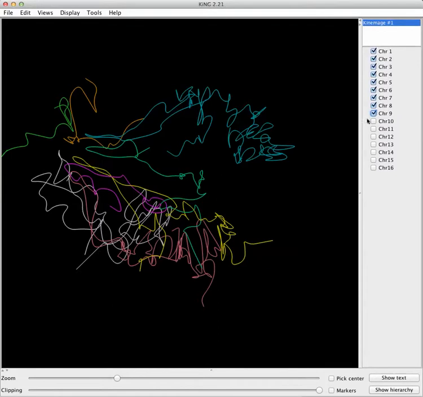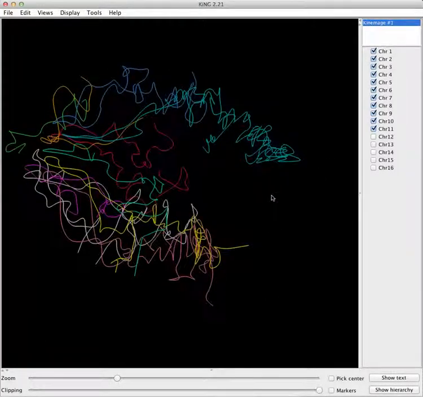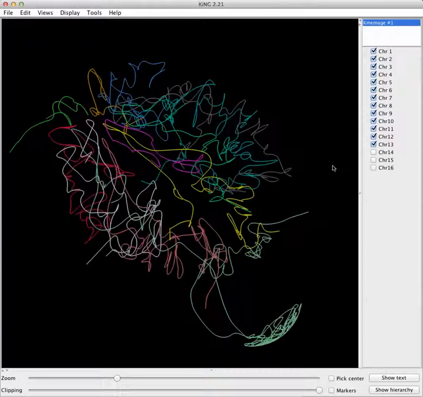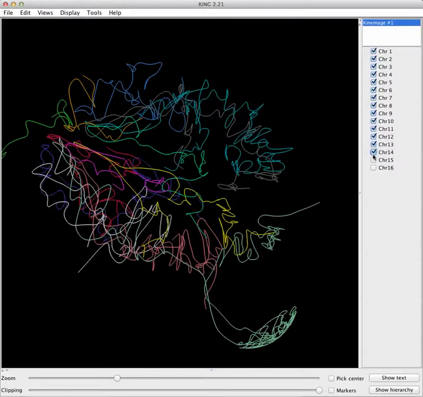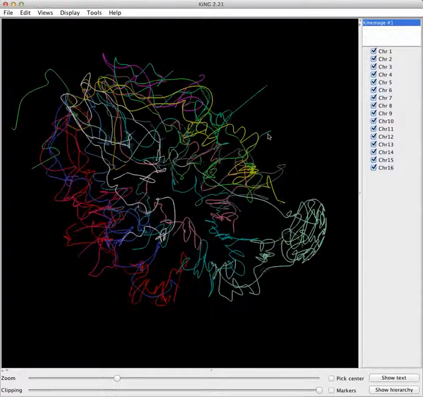And here's number 9 coming in over there, and 10, and 11. And of course you can, as we did before, take them pairwise or triple-wise and play with the understanding. This is 12 coming in, 13, 14, 15, 16. So you can play with this as long as you want.